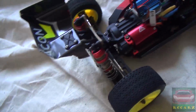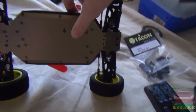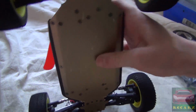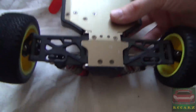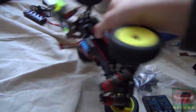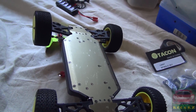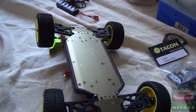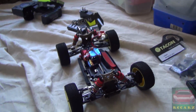One final additional note I probably should have put in the earlier section is the screws on the bottom here. As you can see, they're indented, so you don't have to worry about them sticking out. But I was really disappointed in this. I was trying to take out the battery tray just so we could try to put 3S into it. I have a pretty good tool set, this Dynamite kit, and it stripped the first time I tried it, which is just ridiculous. You shouldn't have to do that. You should have better screws than that.